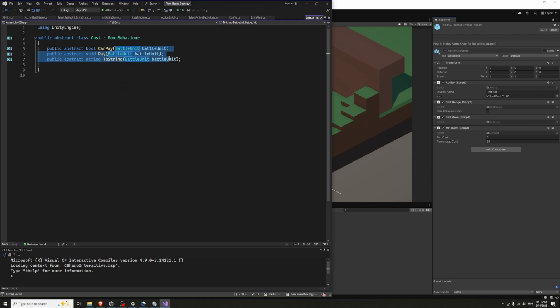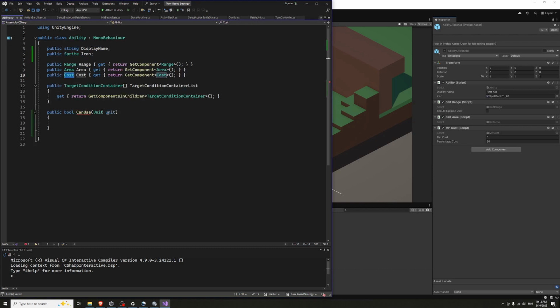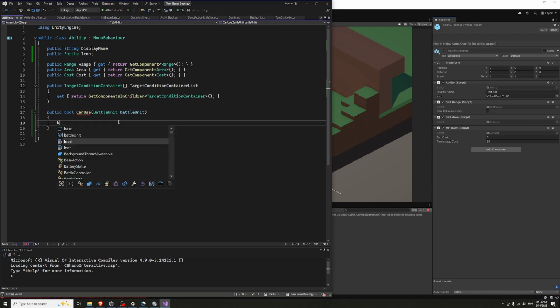Everything uses battle units when it should be using entities. I keep saying it, I'll get around to it eventually. But for now, until I actually need it, I'll just stick with battle units. So can this battle unit use this?